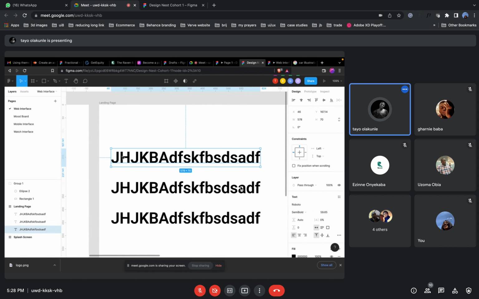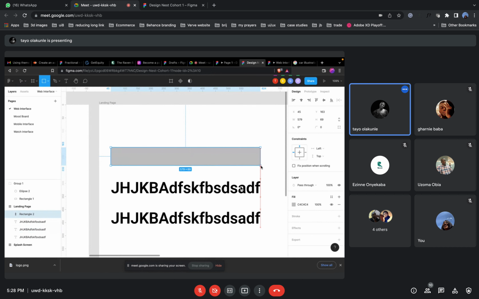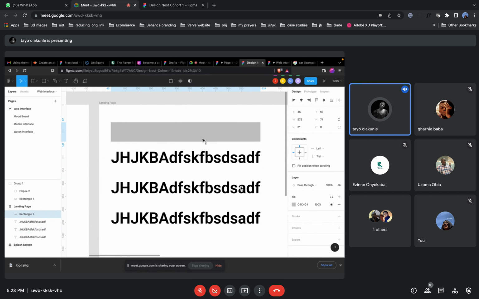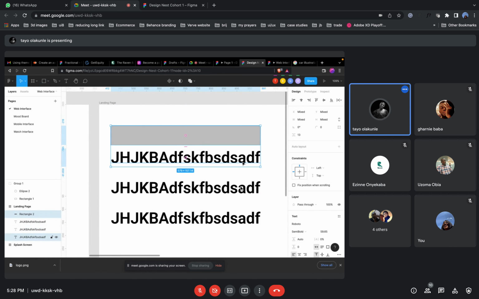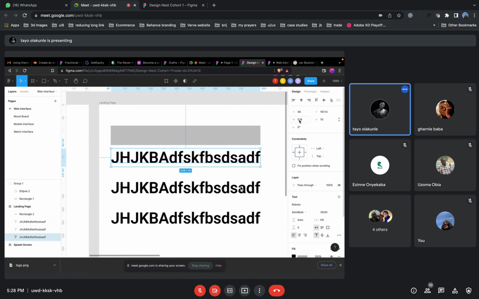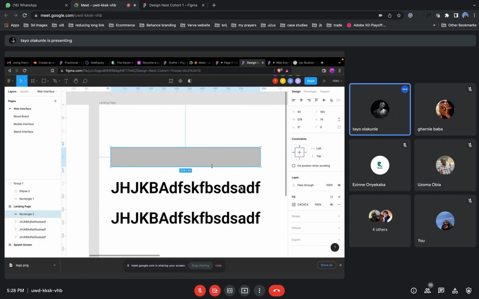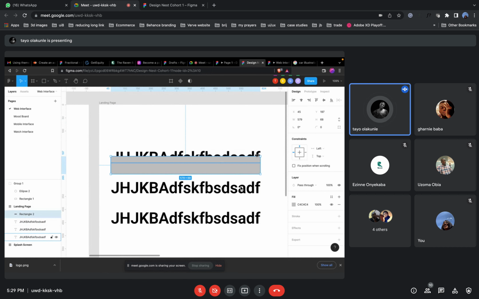How can we confirm? Let's create a rectangle and let's confirm that. So now I think our rectangle and this guy are supposed to be the same thing. So we have 578 and this one is 579, 70, and this one is 74. That means we increased it a bit. Oh, okay, but I think you get the gist. So this guy here tells us the size.